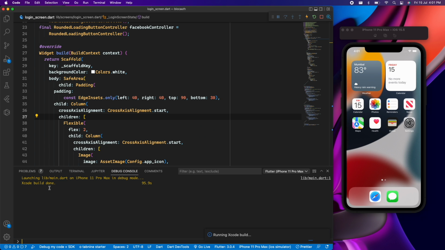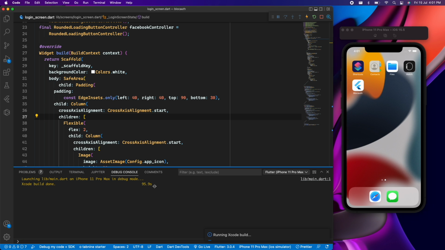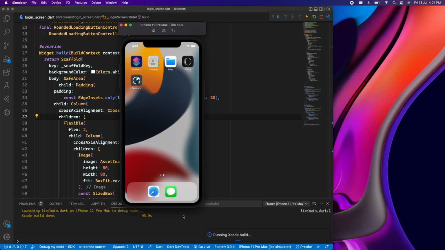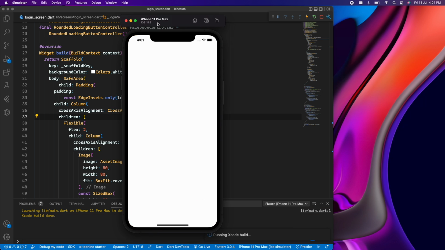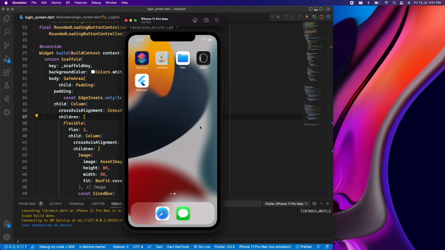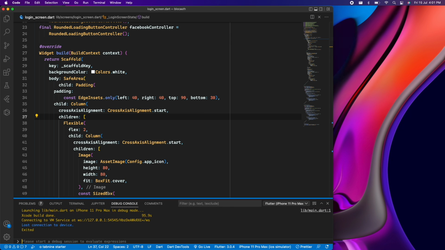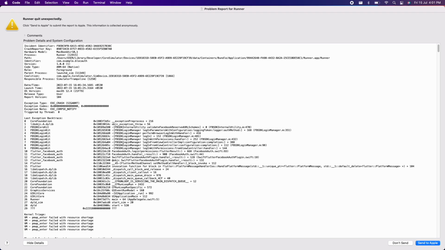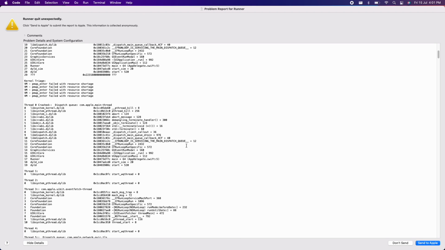Okay, so we just got the Xcode build done. I guess this should start any time. And we are getting the application opened here. And let's see whether we are able to sign in using Facebook and Google. So if I click on sign in with Facebook, okay, so this exited the application. I don't know why. Let me just check and see what exceptions we got here. So I'll be fixing this and coming back soon. Just give me a minute.